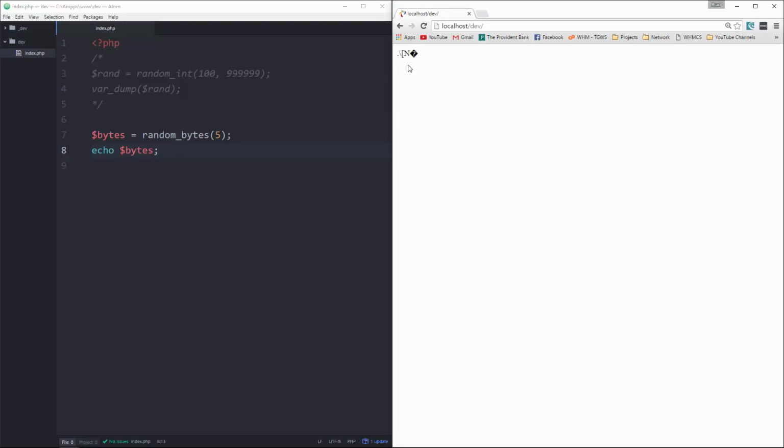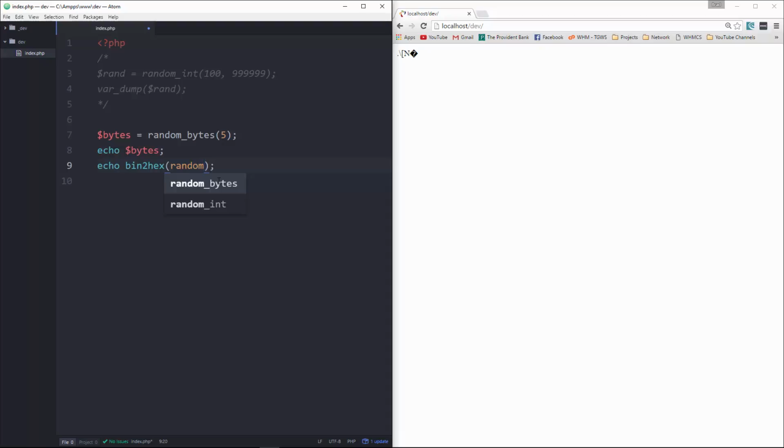If you want to make this useful, then we need to parse it using a function called bin2hex. So for that, we're going to say echo bin2hex, and we're going to pass in, I'm sorry, not random_bytes, just the bytes variable.